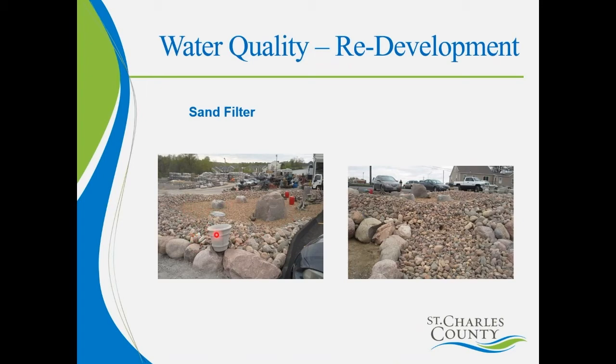And rather than just have a sand filter that's taking up a bunch of space, this facility sells a lot of lawn ornament equipment, landscaping stuff. It's a large landscaping retailer. And so they didn't just waste the use of this space. These products, like here's a rock, it's basically just a piece of plastic, but it's something you can use in your own landscape that looks like a rock. So they're showing all these products that they're selling in combination with the sand filter itself. And right here you can see the outlet for the sand filter that ends up draining down this cobble through the parking area and ends up going down into that water course.